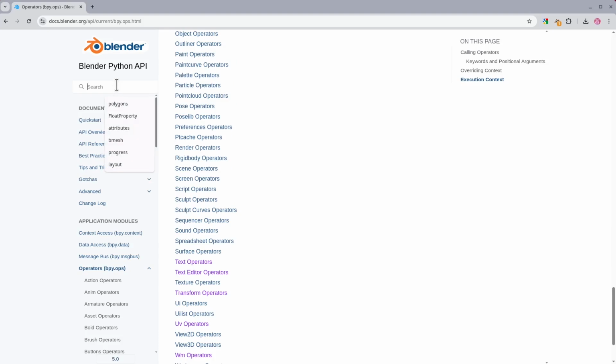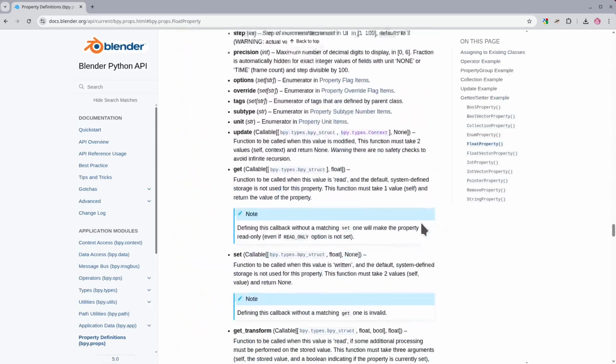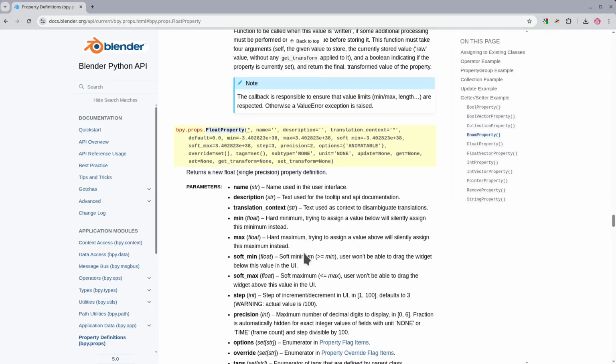If you have some idea of what you are looking for already, you can of course also use the search functionality. The available documentation is huge, and all this might feel a bit overwhelming at first. So that's why we are going to build a very simple add-on in the next few videos and focus just on what is needed. Links to relevant parts of the API will be provided where relevant, but we focus on getting something done first, because I think it's easier to extend something simple than to start digging into lots of information at the start.